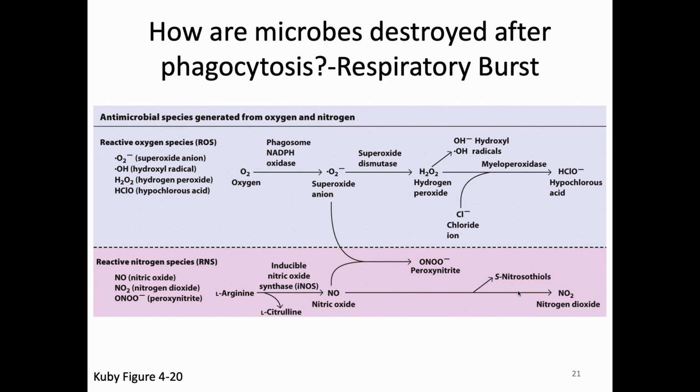As a group, all of these compounds are known as the reactive oxygen species because they all have oxygens in them. There are some similar compounds containing nitrogens known as the reactive nitrogen species that are also made with the ability to kill microbes. Nitric oxide is the one that is sort of the most famous and that people spend the most time studying. So the neutrophil is going to specifically start making ROS, reactive oxygen species, and RNS through this process of respiratory burst in order to kill those microbes.